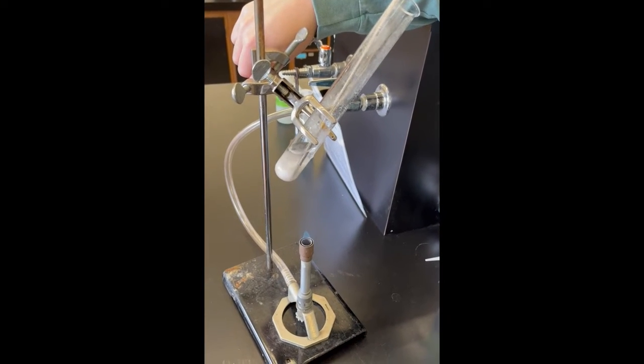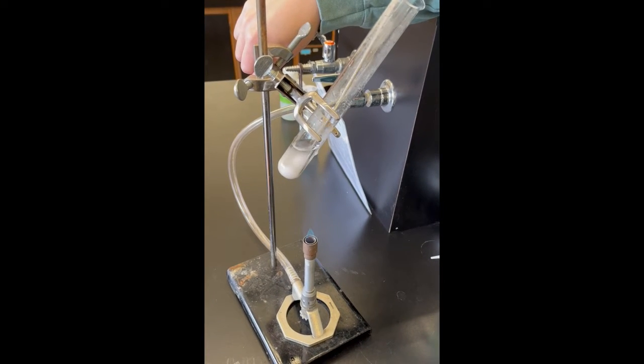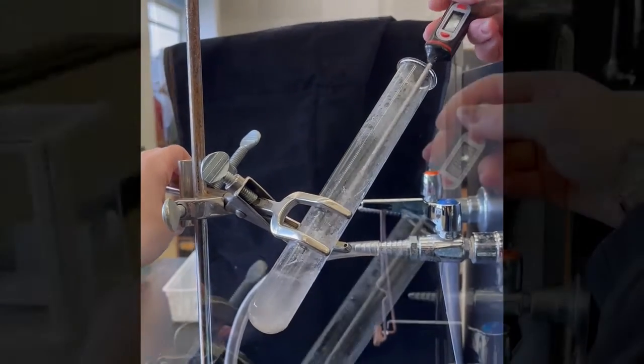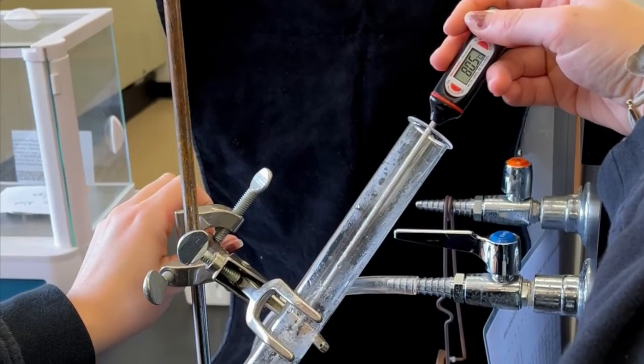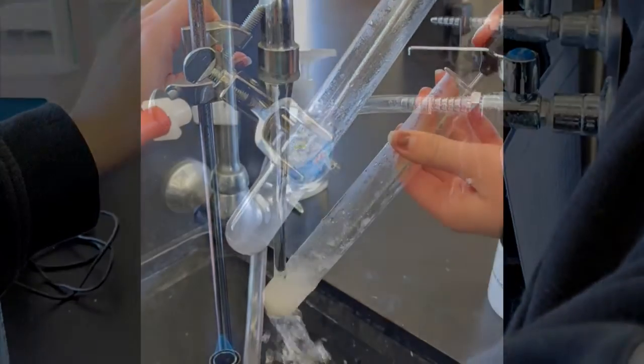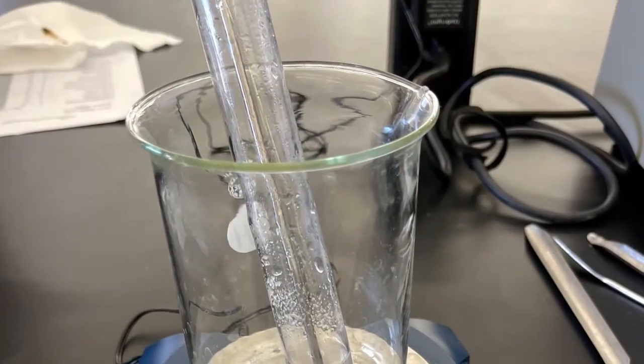When all the salt has dissolved, remove the flame and allow the solution to cool in the air. Continue stirring to prevent supersaturation. Record the exact temperature when the solid begins to crystallize from the solution. When it crystallizes, you should see fine white crystals in the solution. You may use tap water to cool the test tube.